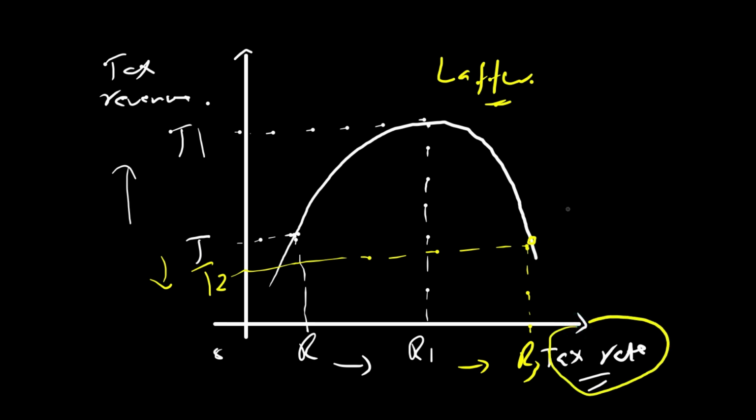In case of Kuznets curve, we write GDP or development here, and Gini coefficient on the y-axis, or inequalities. Gini coefficient is also a measure of inequalities. Greater the Gini coefficient, greater the inequalities that exist in the society. But in Laffer curve, we use tax rate here and tax revenue here. Tax revenue is the tax income that is collected by the government. So these are the graphs that are basically used in macroeconomics.